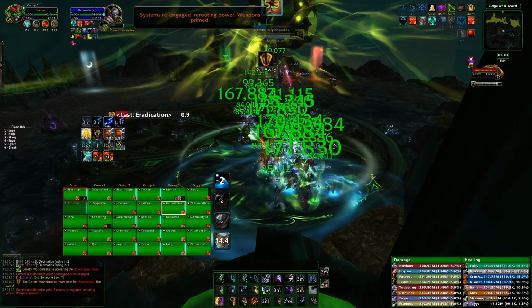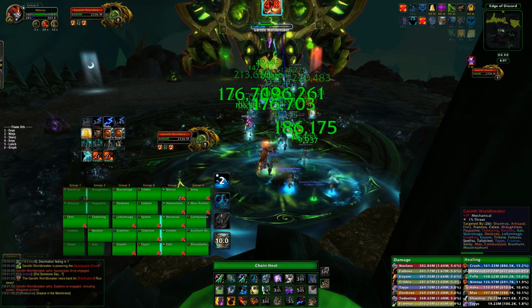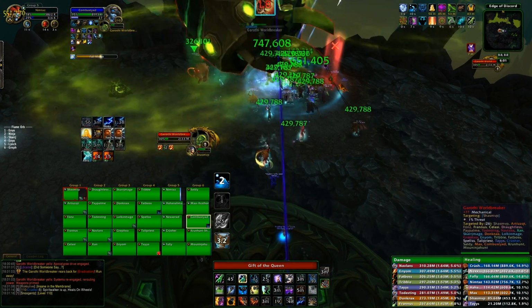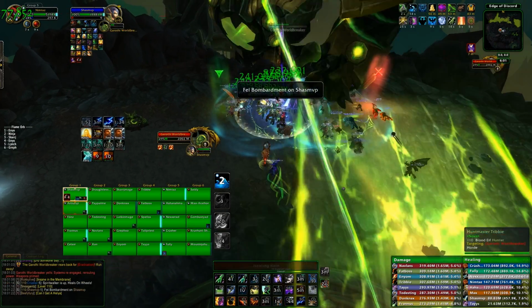Once the Apocalypse Drive is over, the boss will gain another stack of the 20% damage increase, as well as start dealing even more ticking damage to the raid. As the final weapon is dead, the boss will now only be casting Fell Bombardment at the tanks. You just want to stack up and nuke the boss whilst the healers counter the incoming ticking damage from the buff the boss has gained.